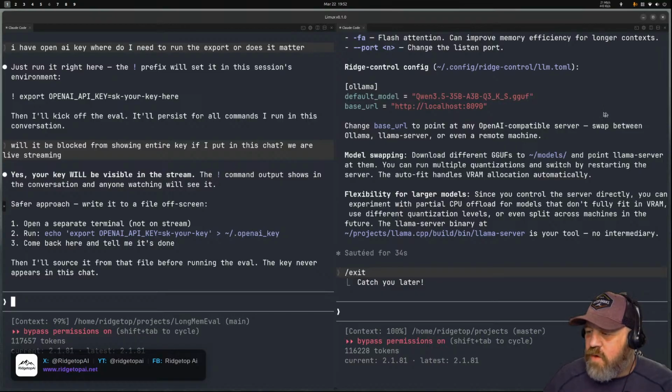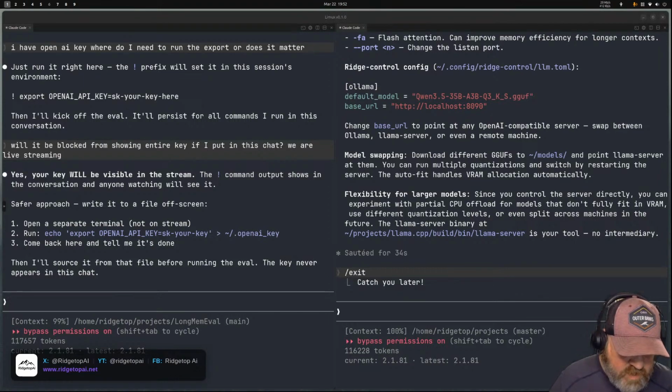We are not running that on screen. Let me see if I can do it over here. I should be able to. Just give me just a minute here. Y'all stick with me.